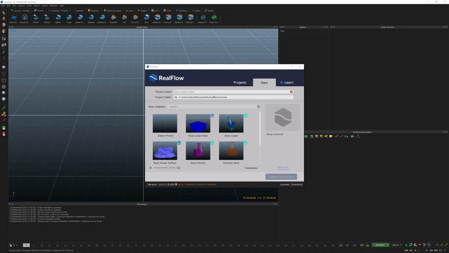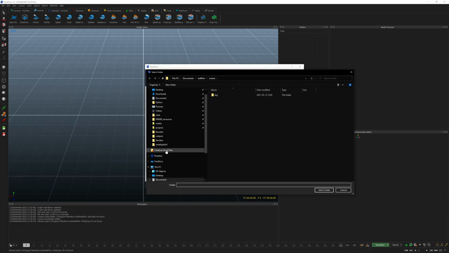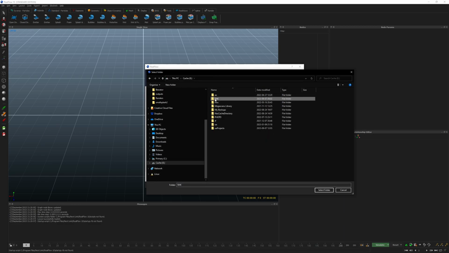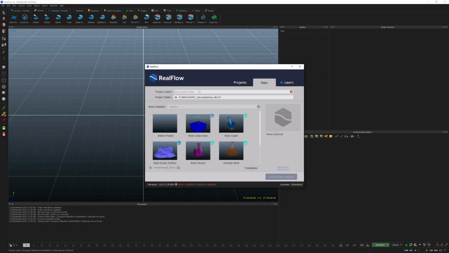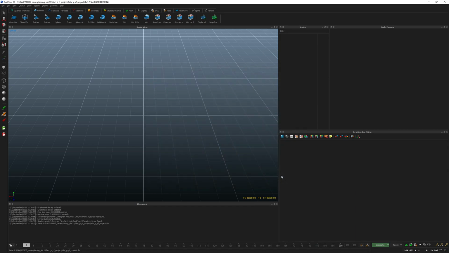Alright, it's good to be back in Realflow where it all began. So let's dive in, and I'm just going to set up a project, and I have made a little tutorial project, and inside of that project I'm gonna make this one, call it River project. Okay, I'm gonna make an empty project, and as usual, hit A two times to start and stop sim, which is gonna create the subfolders on disk for me.